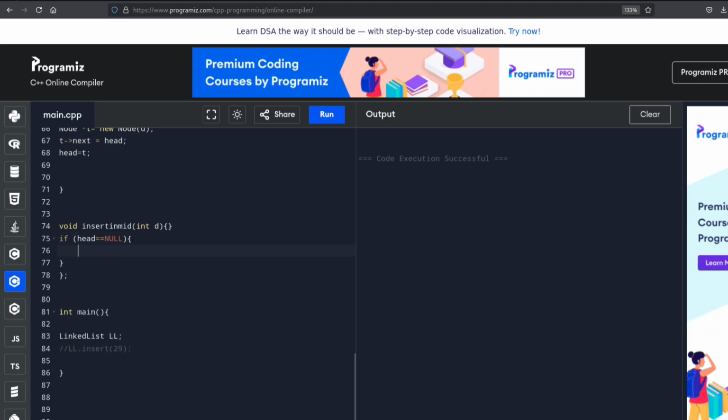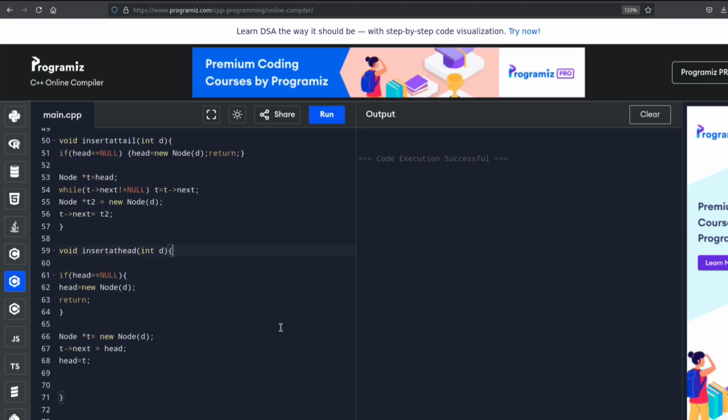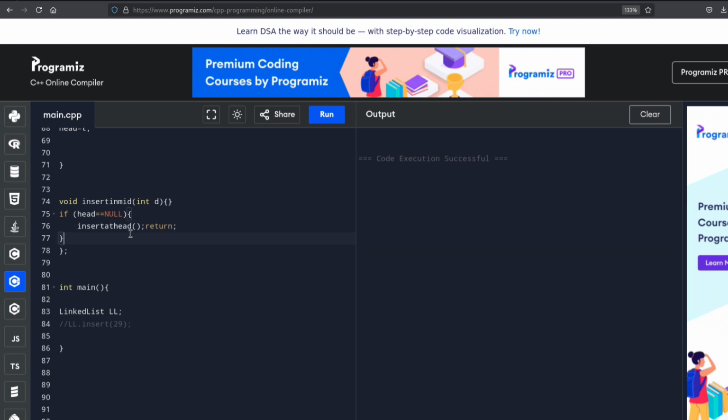Then we don't want to return in that case. What we want to do is insert at head, but I'm not going to write the code for it. I'm just going to call the function insert at head, which I already created previously on top. After that I'm just going to return. If I go back, you can see this is insert at head, so it's going to call that function, see that head is equal to null and insert a node there. Simple as that. No need to stress much about it. So that's what it is: head is equal to null.